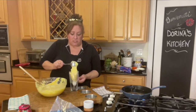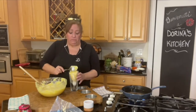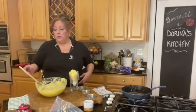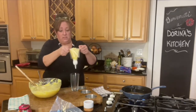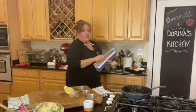If you follow the recipes exactly, most of them, and if you don't follow mine or you have a family one or a different one online, follow it exactly. It does make a difference being exact on these things, because this is baking. This is pastry. Now there's a couple ways to do this.